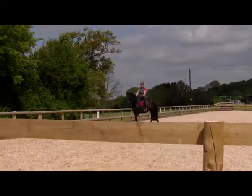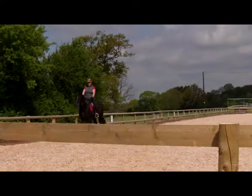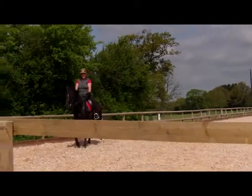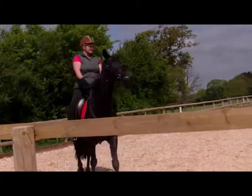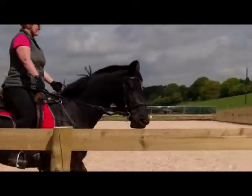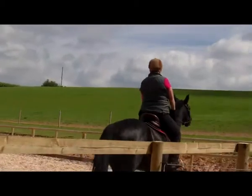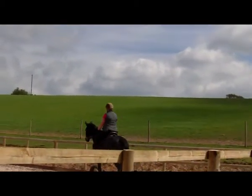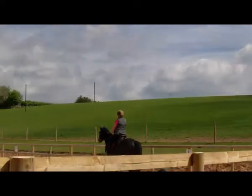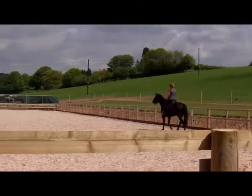So now your positioning is better to the left and you've got more chance of being able to get her to look left. Better. Now you see yourself sliding back to the outside again. So you've got to keep working — your right hand's really drifting away from her. You've got to keep moving the hands to the left because she's stiffer to the left so she doesn't want to. That's better. You'll know when you get it right because she'll start to soften and come into a nicer balance.